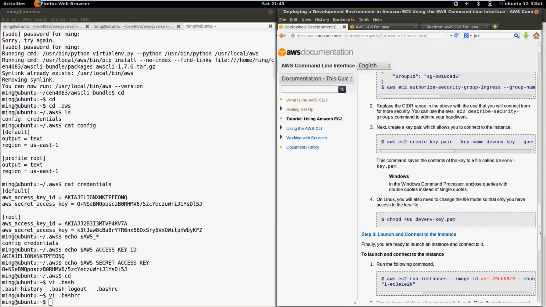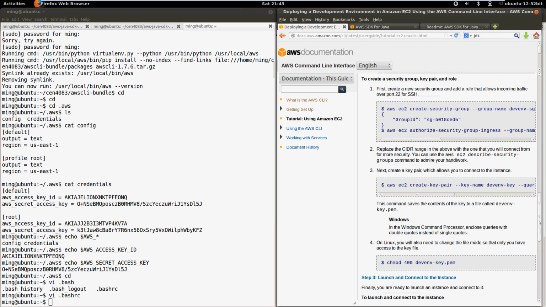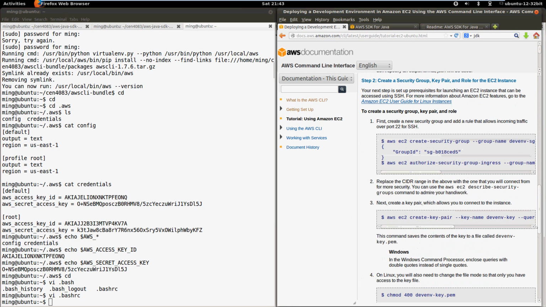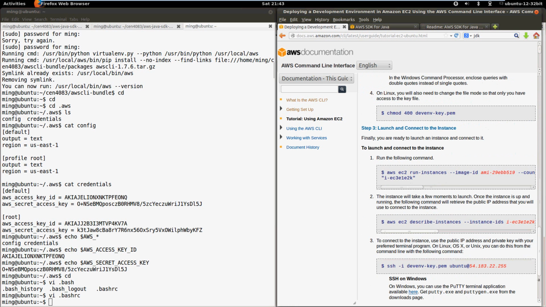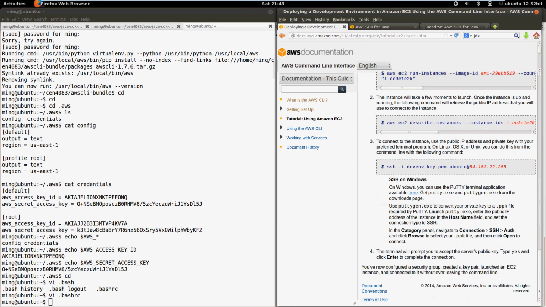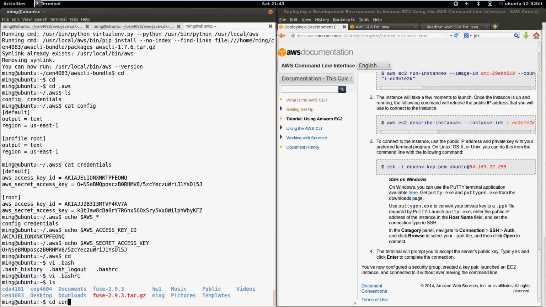Okay, so this tutorial actually goes over the other steps we did before. This particular tutorial, you can read it on your own. It's for launching a new instance. So for that case, you would have to create a key pair. You have to create a security group, and then finally you'll be able to start the instance. Okay, it's more involved than what I want to show you here. Next, so let's do my demo.